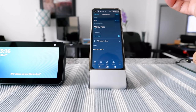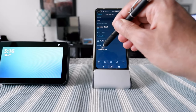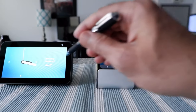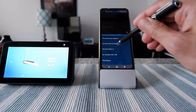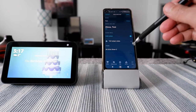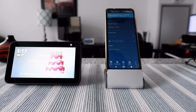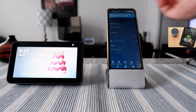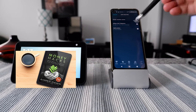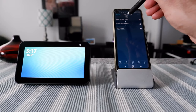And then you're going to have to choose your device. From choose device, this device is Echo Show 5. So I'm going to choose this device, so we can check it here, and then we'll save this. And it just tells you that it may take up to 1 minute for this to be effective, which is okay.